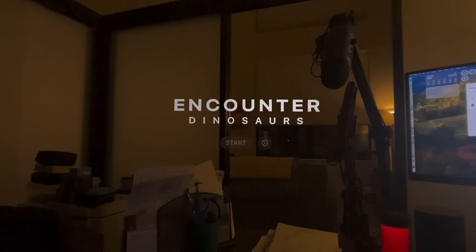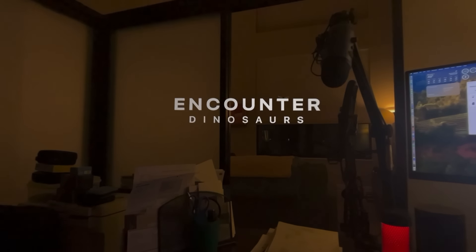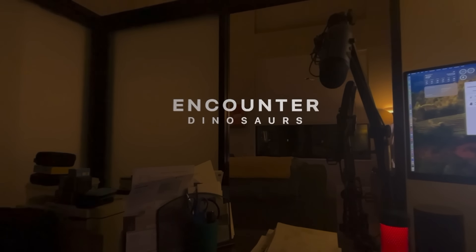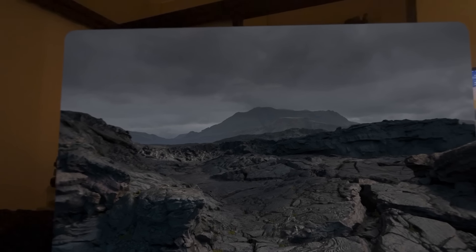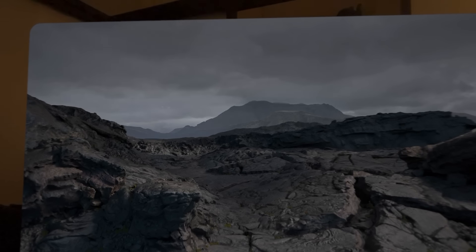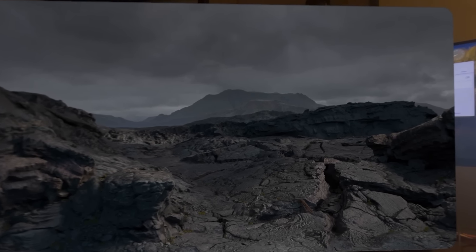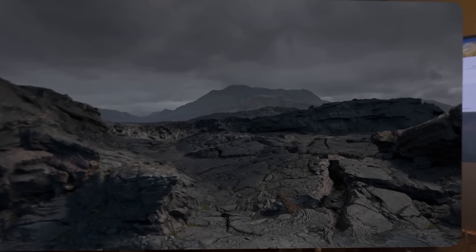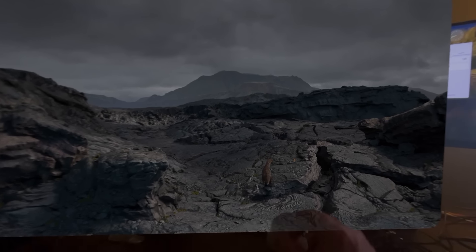Encounters Dinosaurs is probably the standout app on the Vision Pro — it's designed to show off the AR capabilities of Vision Pro and the special effects are amazing. You can see a butterfly flying toward me and I feel I can reach out and touch it. When the butterfly flies back into the screen, there's a wide panoramic view of prehistoric times with little tiny dinosaurs floating around. Then a large dinosaur comes through and its tail literally passes through my screen. The attention to detail and fidelity of the graphical images here are absolutely amazing.